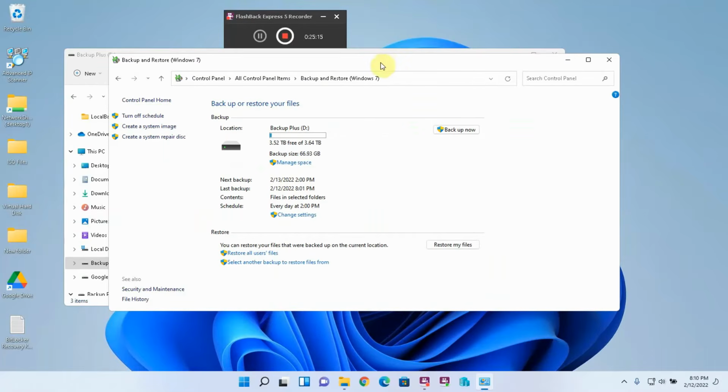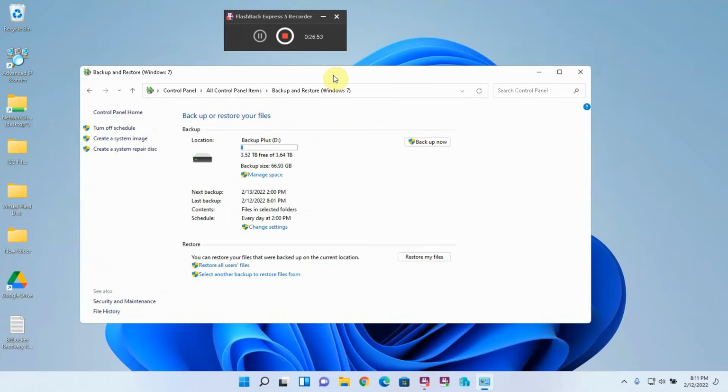Okay, so that file level backup has completed its first backup. And from this point forward, it's only going to back up the differences, the changes between this one and the next one. And mine was particularly large because I have Hyper-V virtual hard disks that were included in that backup. Now we've created the system image backup and a file level backup.